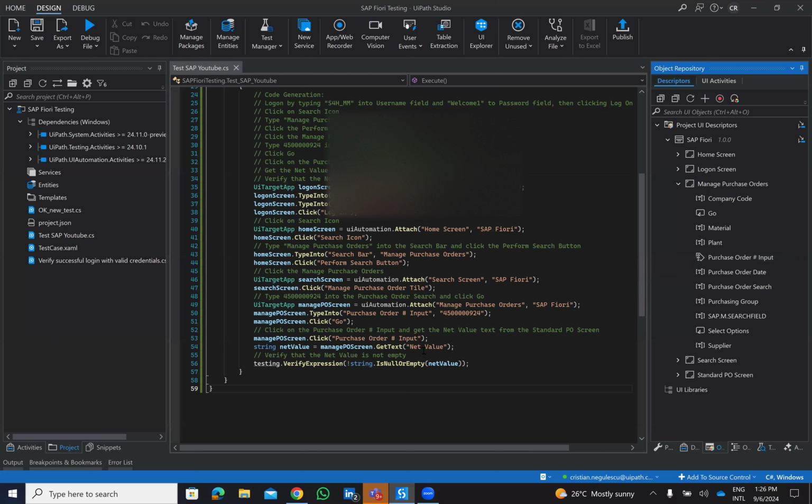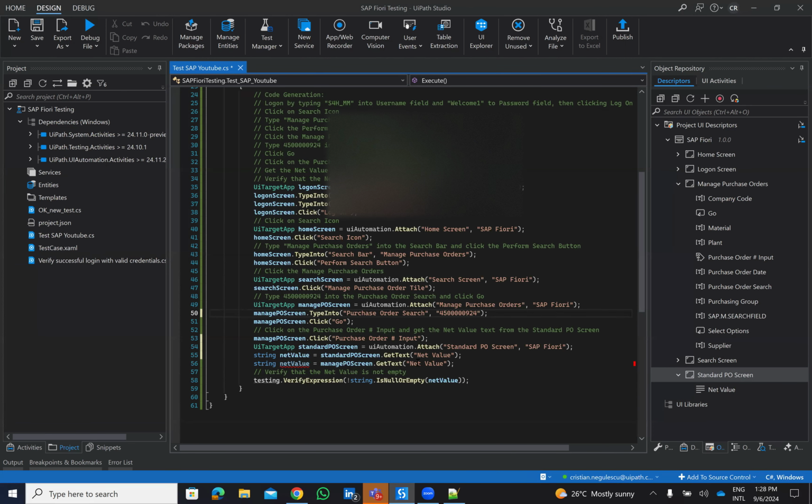I think here it then has to extract the next value, but be careful because this next value is on another screen. So let's make a pause and I will show you what I will modify. I'm back and I will display the modification. You can see that the net value is part of the standard PO screen. The system put this on the manager PO screen, and I add a UI target to be on this screen. I will delete this value. This was the old value. This is the thing that I modified. And here, when it's typing into, it has to type into the search order. It puts the purchase order input. This is the only modification that I did.